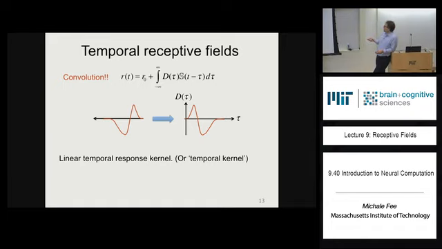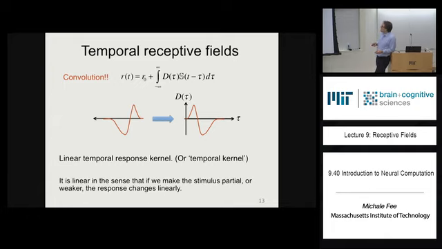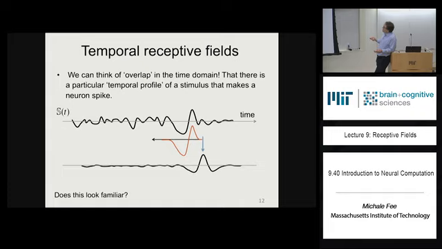Okay, so that's called the temporal kernel or the temporal receptive field. And again, it's linear in the sense that if you, for example, had a stimulus intensity that just had this positive bump without the negative bump, then the response would be lower just by the ratio of areas. So if you got rid of this big negative bump here, then the response would be, I don't know, a third as big. It would be linear in the area.